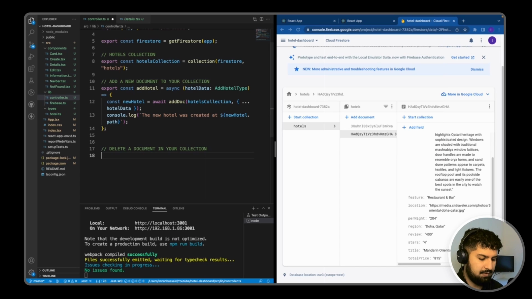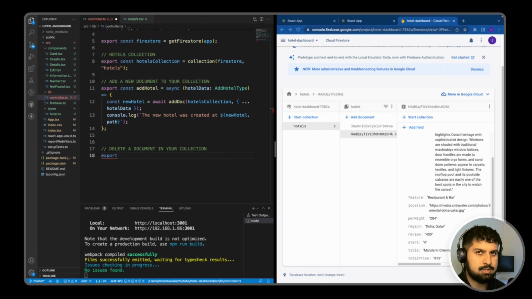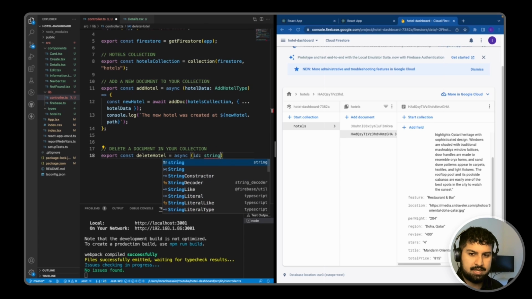The function is going to be export const, because essentially we want to have this function reusable across our entire app. So export const deleteHotel is equal to an async function once again. And in this function, we're going to pass in an ID, which is going to be of string type.